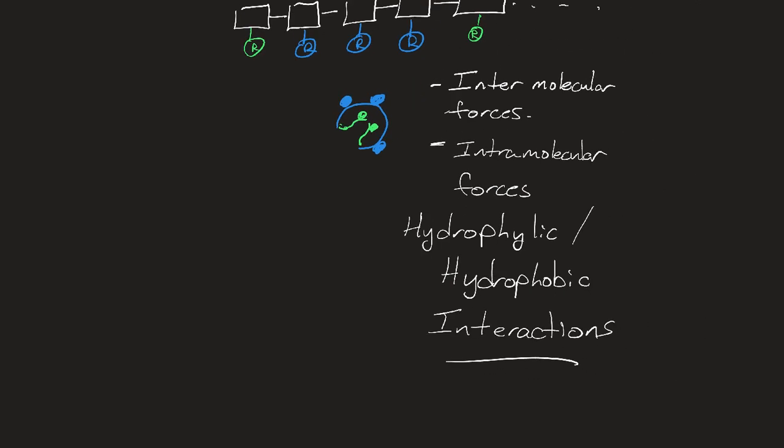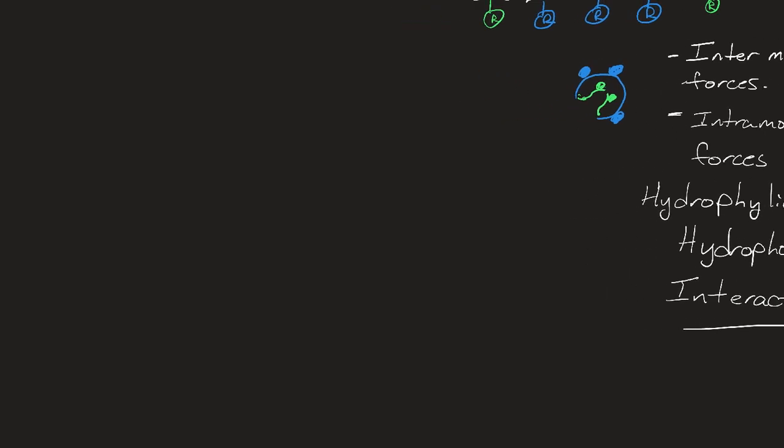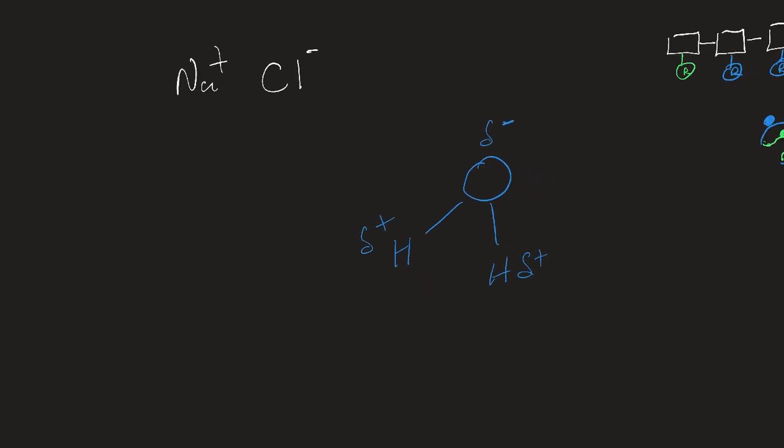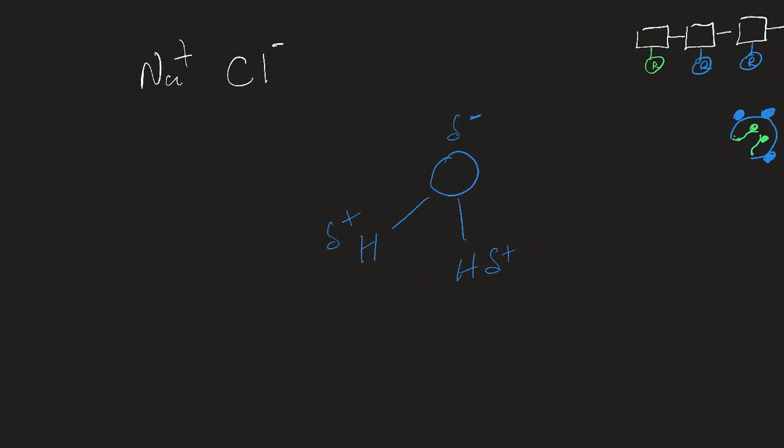Option 1: R groups on the surface of the protein can form ionic bonds with the charged ends of the water molecule. Well, water is not charged. Water is polar. So this is partially charged. These are partial positive. That is not charged. Charge would be something like sodium +1 and chloride -1. Those are full charges. These are partial charges. These are polar. Often we draw that like this.